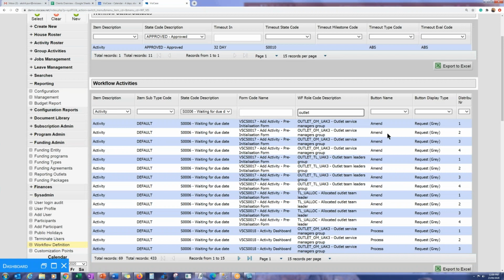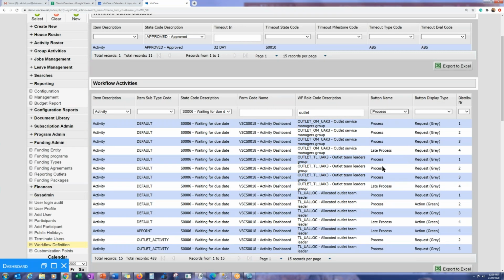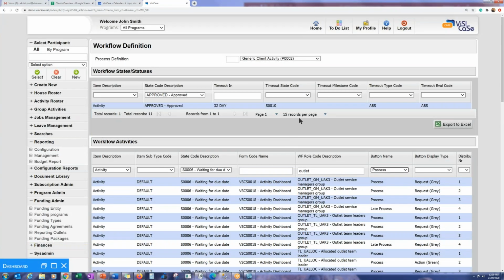So these are the buttons which the outlet team leader should see. For example, amend, process. Yes, all these are the buttons which the outlet service team leader will be able to see. Hope this makes sense. If you have any questions, you can simply reach out to us and we can give further explanation on this.